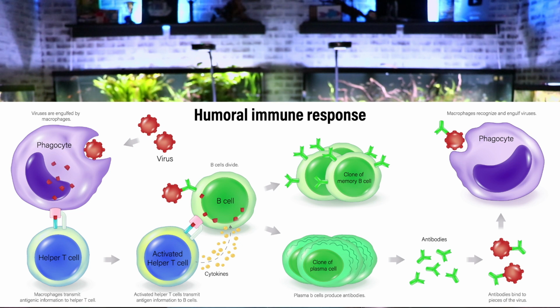Now, the B cells are going to do two things. One, they're going to produce what are known as plasma cells and eventually produce memory cells. And that's part of where we get the immunological memory. These plasma cells are massively important because what they're going to do is eventually produce antibodies.